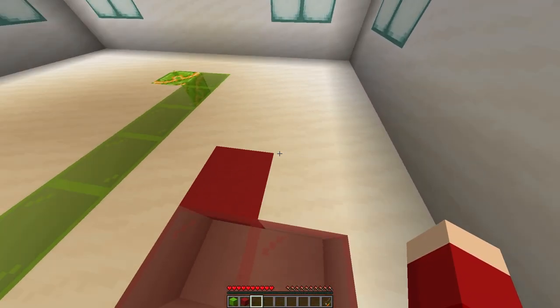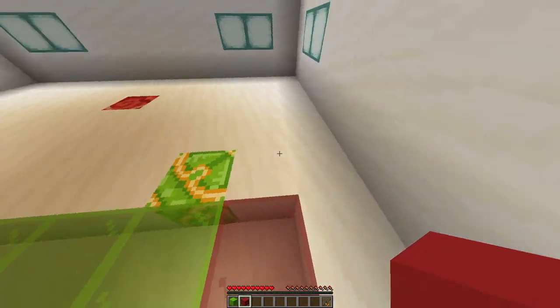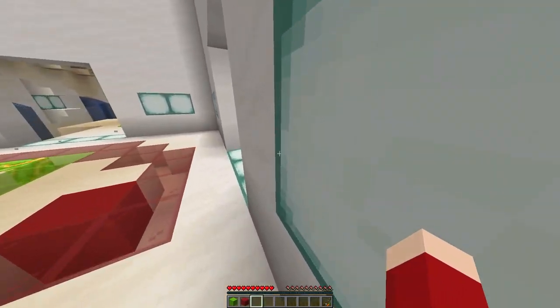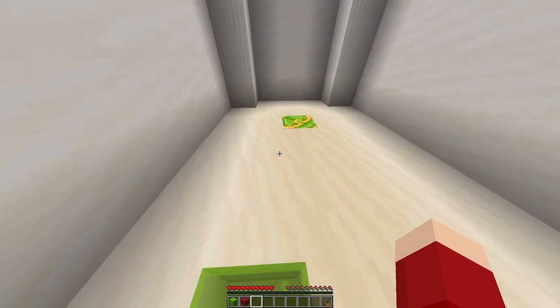Wait. Are you kidding me? I accidentally did it. Oh my goodness. I didn't mean to touch the red. Okay. Don't touch the red, because if I touch the red, I have to start over. Okay, so I'm going in the straight line. So I have to go to the straight line, right?